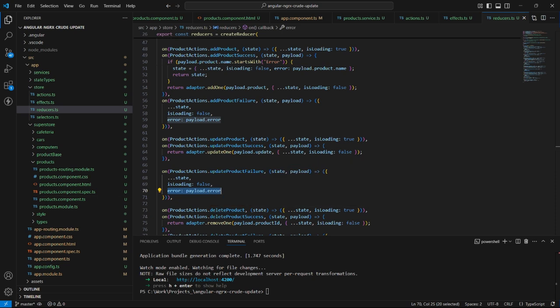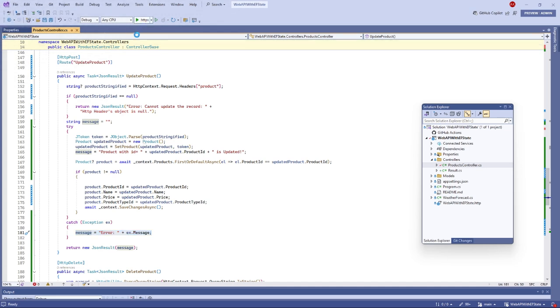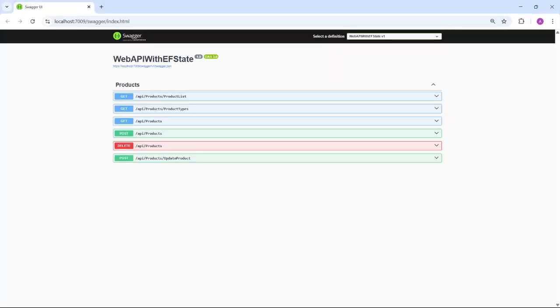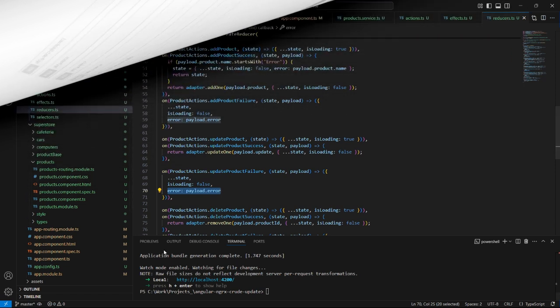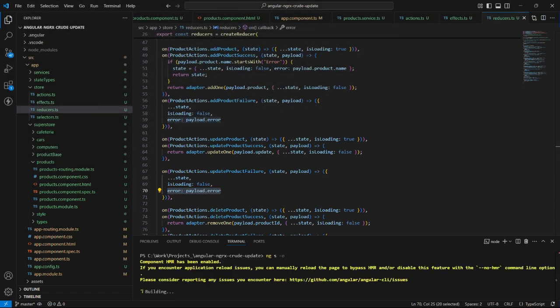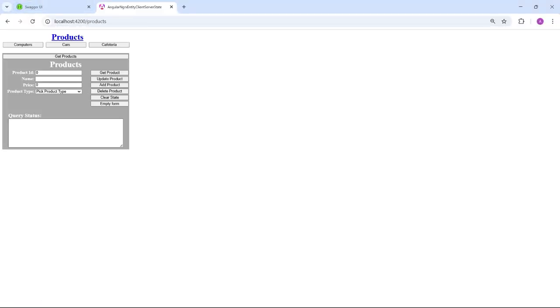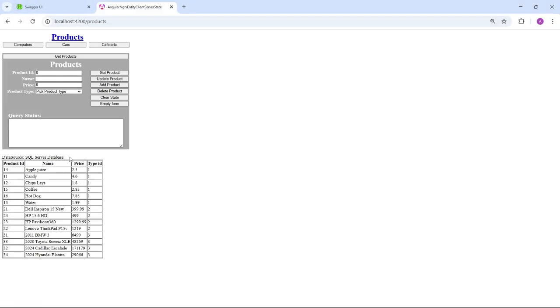Test application. Start server and client-side application. Press Products. Data source is SQL Server database.